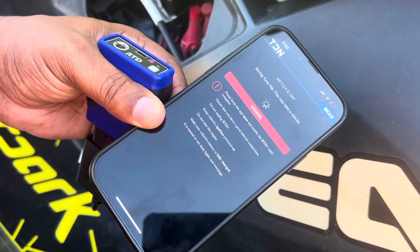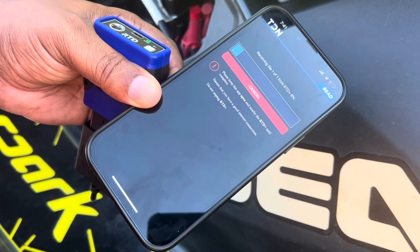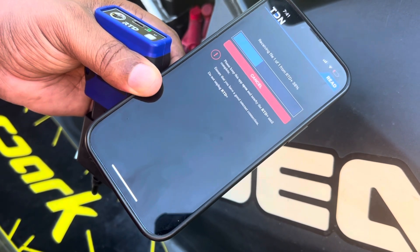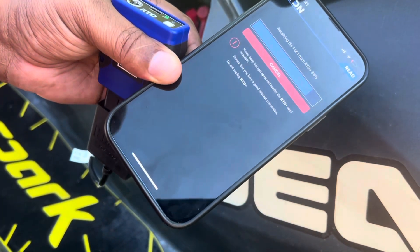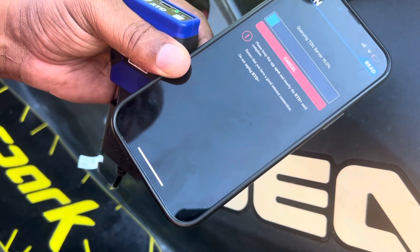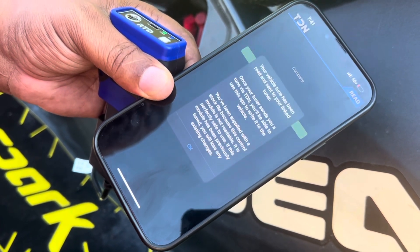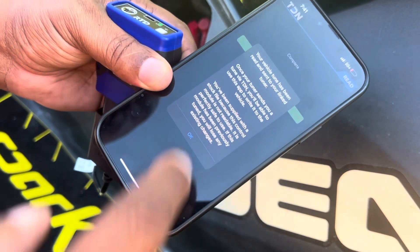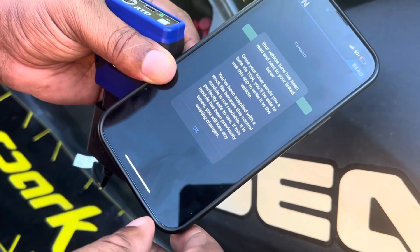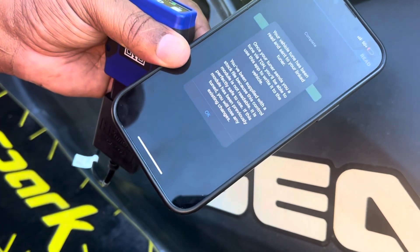As simple as that — it's that fast. Now your tuner has your restore file. When the tuner has your restore file — that would be me or my assistant — we'll go ahead and upload your WJP tune. It says your vehicle has been read and sent to your linked tuner, and we'll take care of it from there.